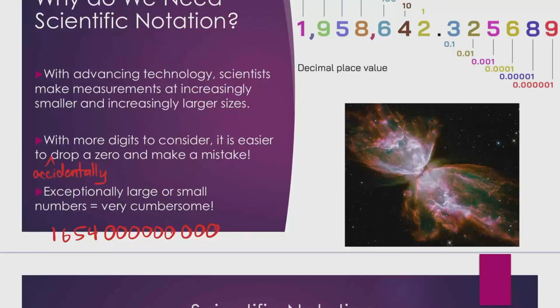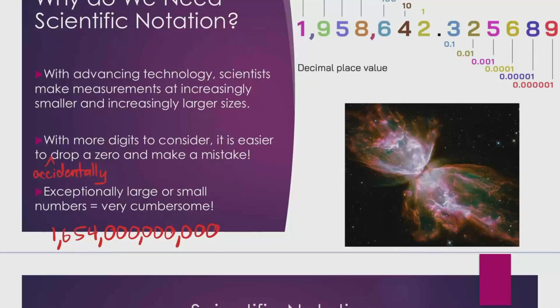It takes a while, right? With really large numbers, it can take us a while to figure out how to say the number because we have to count out, and it helps if we've got some commas in there. So we'd look at the commas. This comma means that these are thousands, millions, billions, trillions. So this would be 1,654,000,000,000.